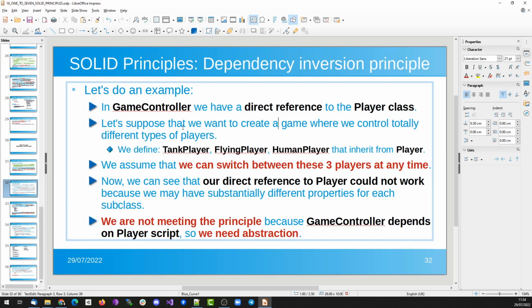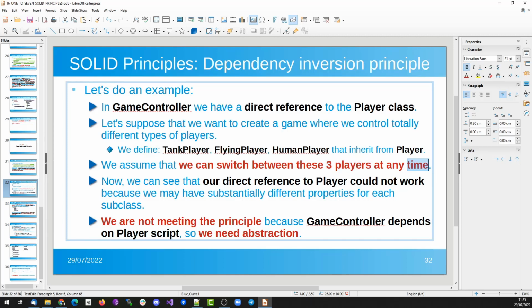So let's suppose that we want to create a game where we control totally different types of players. For example, we are going to define a tank player, flying player, and human player that inherit from player. So we assume that we can switch between these three different players at any time.